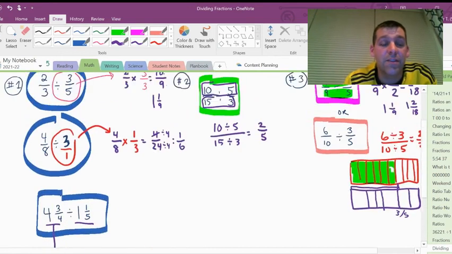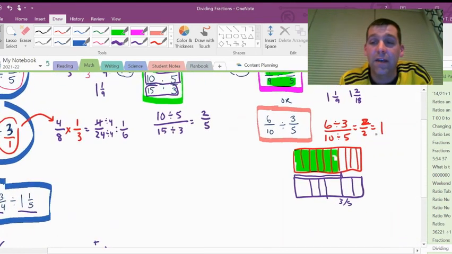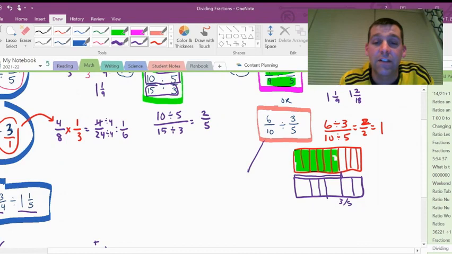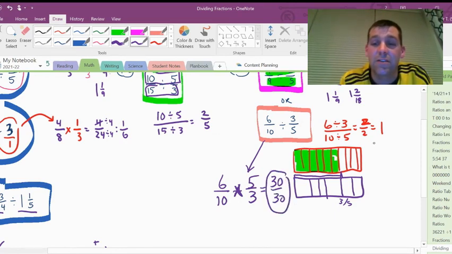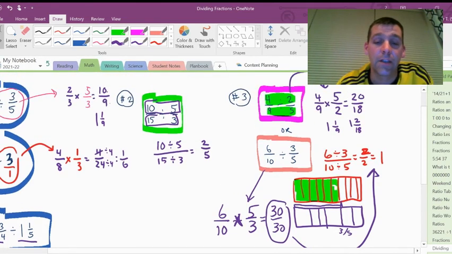So as you're working today, a couple things to be thinking about. One, do I need to do my multiplying by the reciprocal? I totally can. It will still work for me, get me to one whole. Again, keep in mind over here, if I just divide across, if I instead want to go 6/10 times 5/3, I'm now multiplying by the reciprocal. I've got 30/30ths. And keep in mind 30/30ths is the same as 2/2, which is equal to 1 whole. So both would get me there. Just need to determine which of the two strategies I need to use based on the fractions that are available. Good luck today as you work.